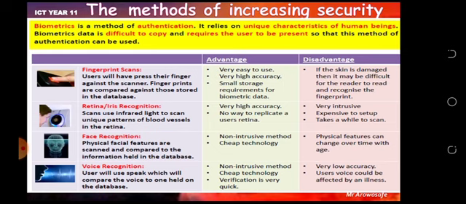Now let us look at the disadvantage of using fingerprint. If the skin is damaged, then it may be difficult for the reader to read and recognize the fingerprint. So this is the major limitation of fingerprint.